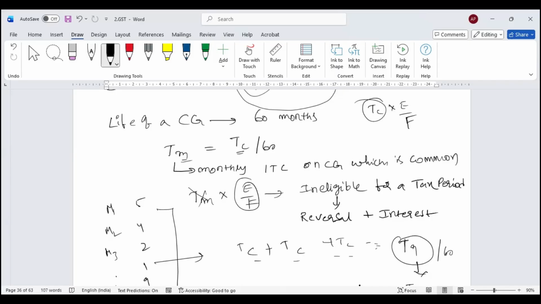Instead of doing 1,000 reversal straight away in one go, I have reversed 60,000. We anticipated that when we do this, the GST officer is going to ask us to recalculate this for 60 months. There was an audit which took place. He did for 12 months. Then he said, this is hardly 200, 300 is coming.